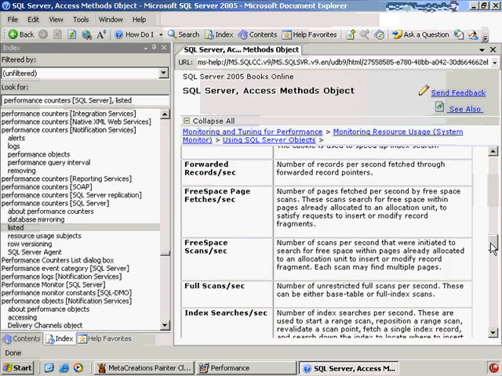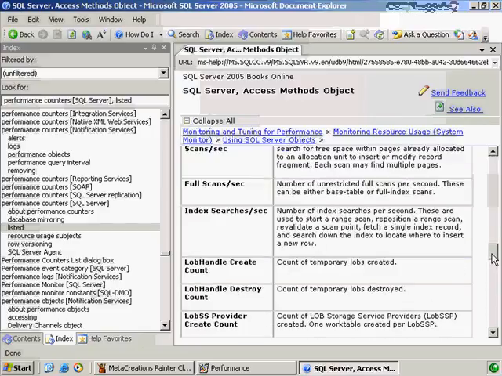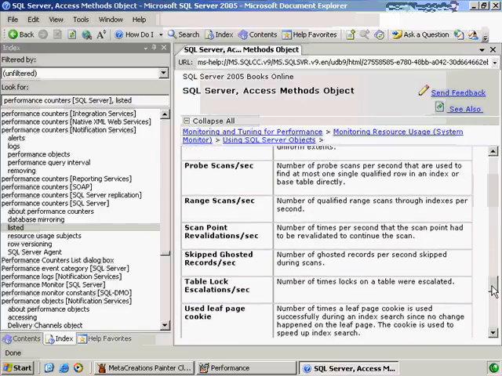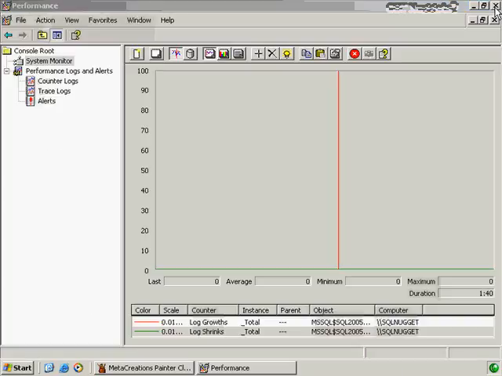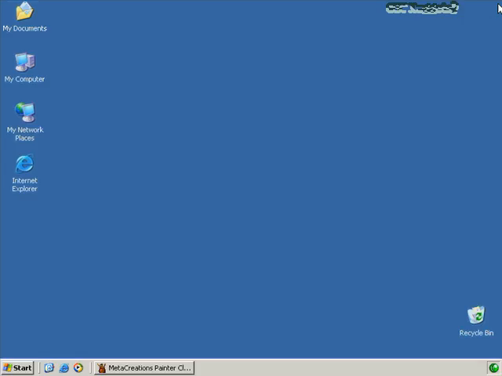So, Books Online, search for performance counters, and that'll make it a little easier to find what counters you're looking for rather than searching through that list, clicking on things and looking at the explain button. So I just wanted to point that out. That's the performance log and system monitor, and that's pretty much how we monitor performance in SQL Server. Now let's move on to monitoring activity.